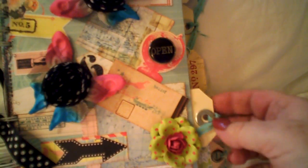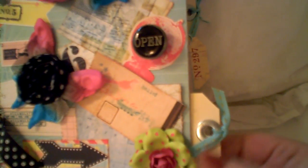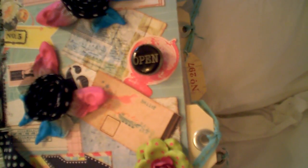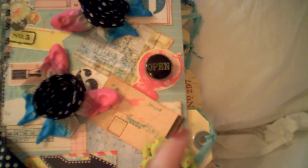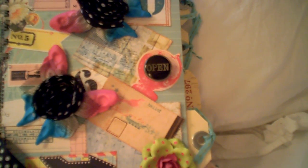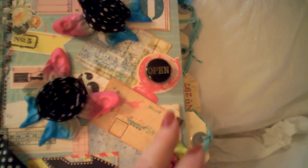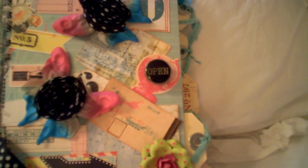And then you'll see here that throughout the book I use these tags and put them in so that they would be kind of like a pull. And I got this from a class that I went to that Donna Downey taught, and she always uses these little tags in her mixed media work. And I used one on a book that I made in her class, which I also have to do a video of. But I liked it so much I decided to do more of it in this particular book. And it just kind of went into the theme of the book.